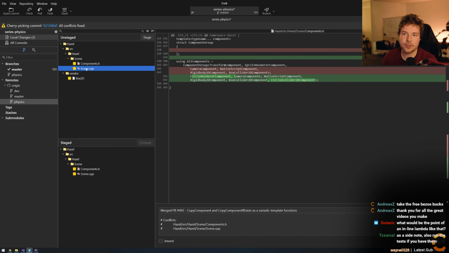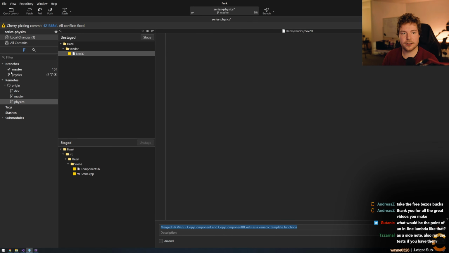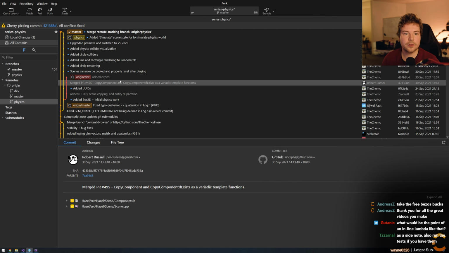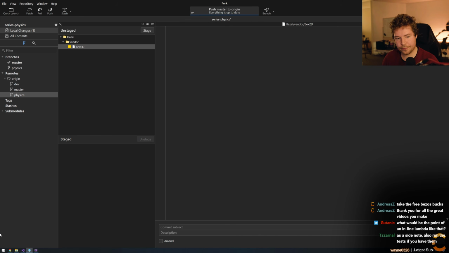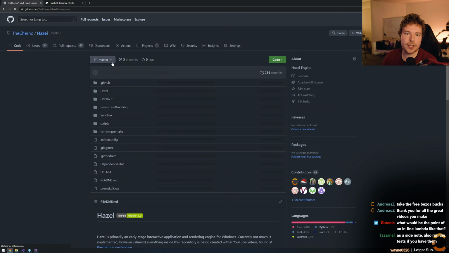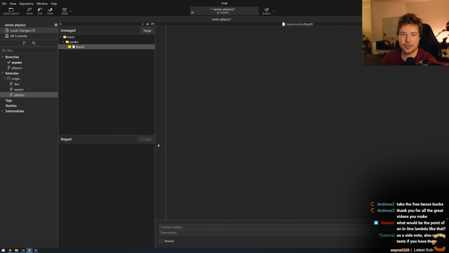I think we'll finish this merge. So obviously this is the extra stuff that I had to do there. We'll say that obviously was merging physics. This will say cherry picked, well, yeah, sure. That. And we'll push that, right? So now what we should have here is master, you can see, has now been updated, and we're all good to go, hopefully. With that, we can now actually delete dev and physics.